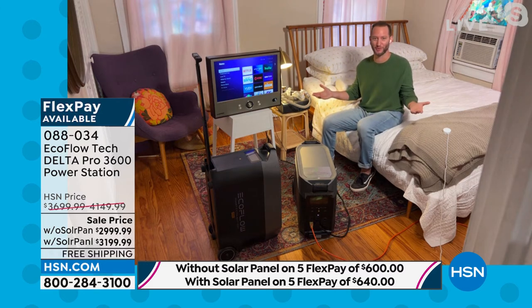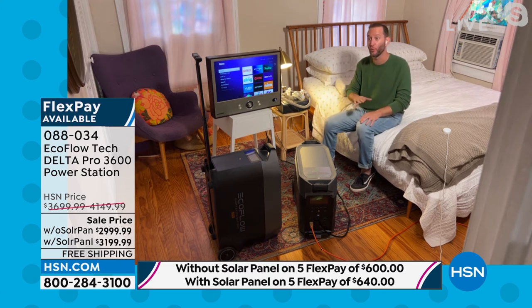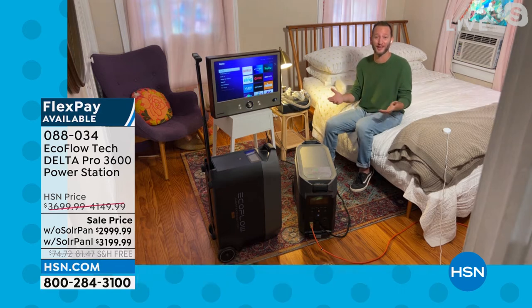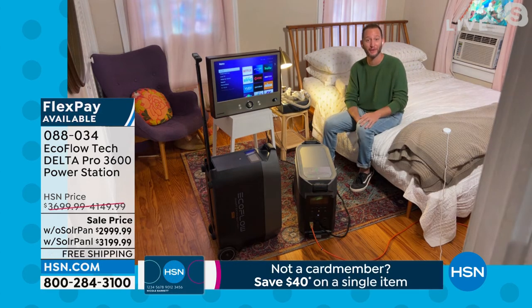It's not a glass solar panel. It folds up. It's lightweight. It's IP67 weatherproof. You can leave that outside, and if it got rained on, it's going to be okay. That's the power that you're going to have. So if you're saying, well, why would I have it out in the rain? We're here in Florida. I can tell you in 5 minutes, it could rain and stop in 30 seconds. We never know when it's going to rain here. We never know when we're going to be out of power.